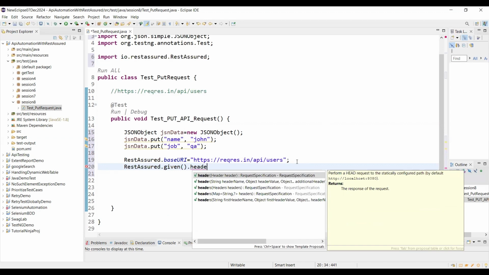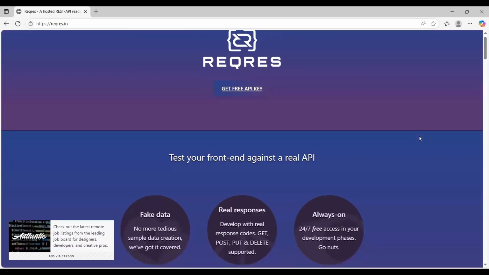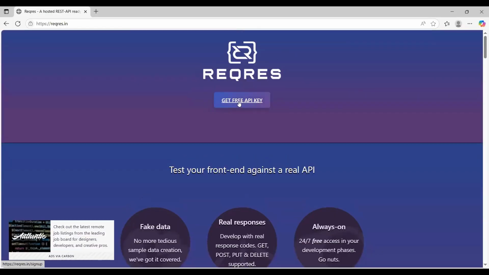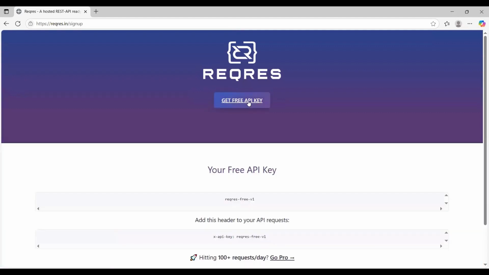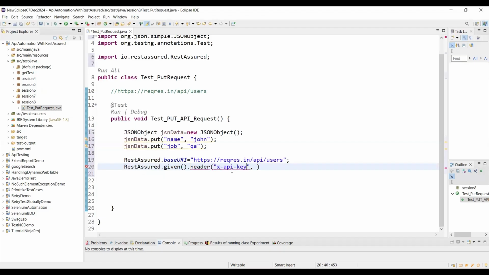So inside header, we need to pass the API key. So from where can we get this API key? Let's go to ReqRes. Okay, so get free API key. Just click on this. So this is the API key. Okay. And we can pass it like this, and we have the value also.